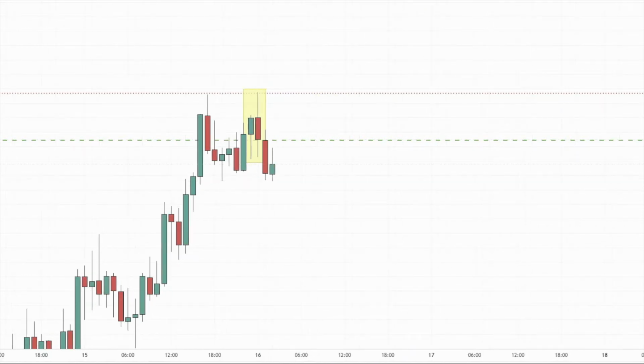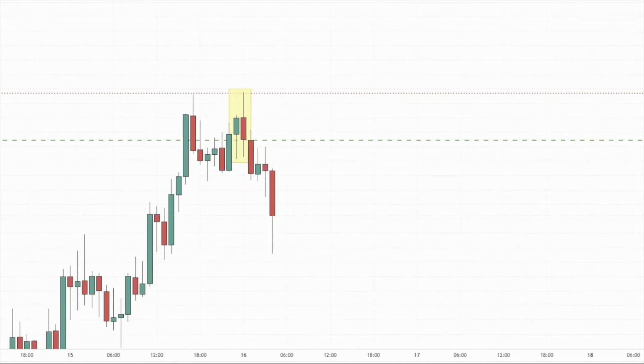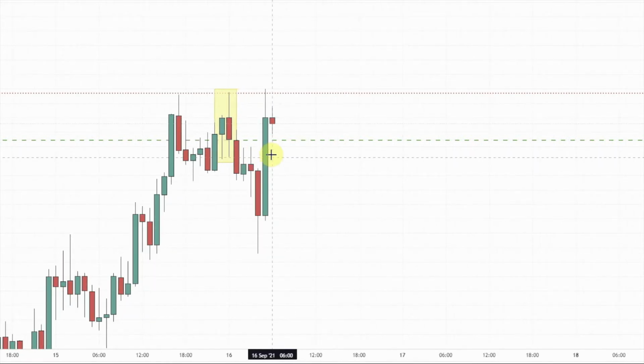So if you can see, the trade started off going in favor nicely until eventually on this candlestick here we can see that price stopped me out as price surpassed the stop loss. So this was a loss.